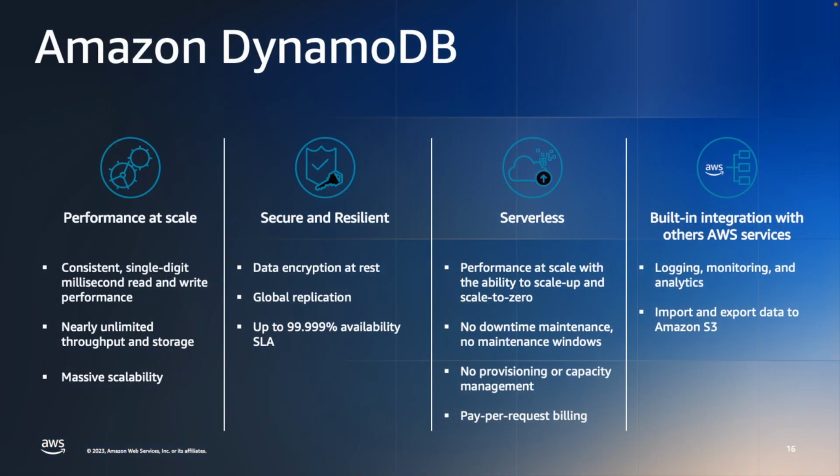Now, taking a step back to the 10,000 foot level, what do you need to know about DynamoDB? Well, it's probably pretty clear at this point. DynamoDB provides consistent millisecond latency. It is designed to be an operational database and to be very, very quick at what it does. It's also highly available. We keep your data in 3 different availability zones. So for that reason, it is designed for mission critical applications, in particular OLTP. So if you really need a predefined query, as long as we can structure your data to match a kind of NoSQL access pattern, which we'll talk about in a little bit, you're going to be able to go to millions of requests per second.